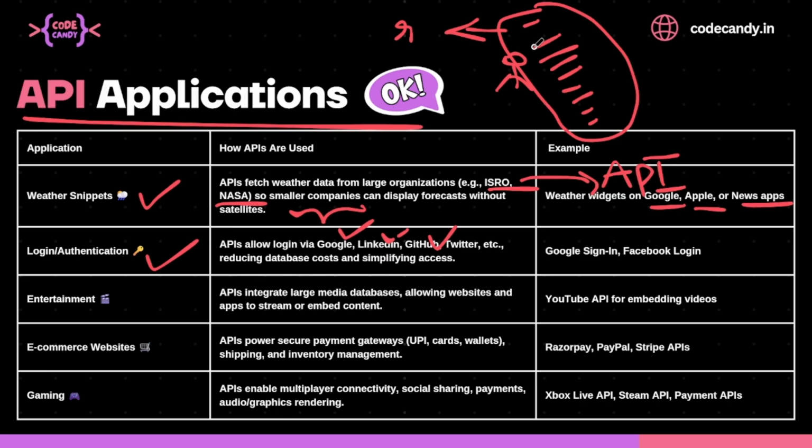Anupriya is Anupriya throughout the world. The Anupriya details don't change, no. So Google will take care of that Anupriya record, and other companies will use my details. The moment I click continue with Google, Google will hand over all this data to the website I am logging in to. For example, Google sign on, Facebook login.